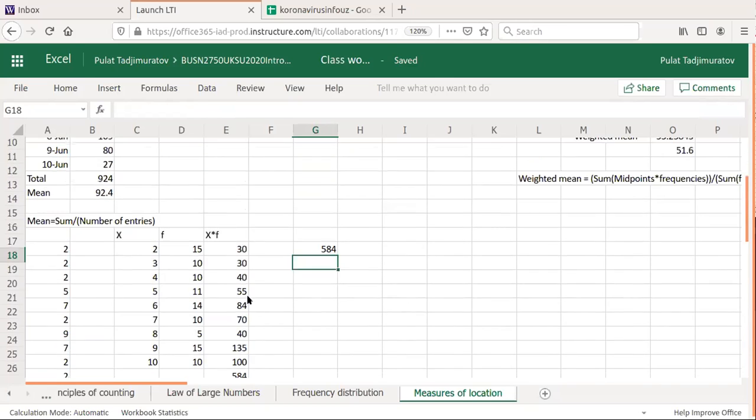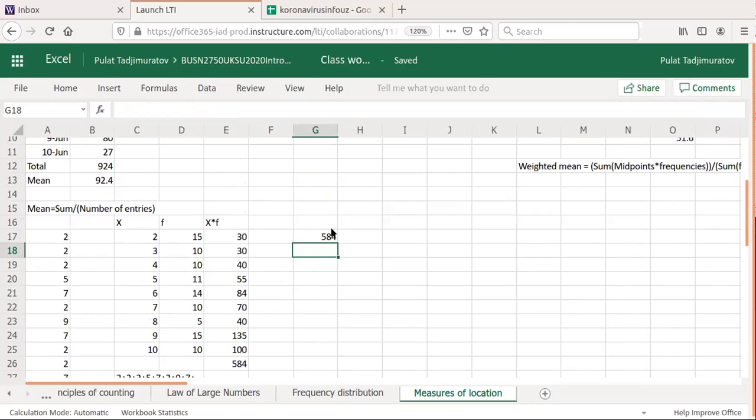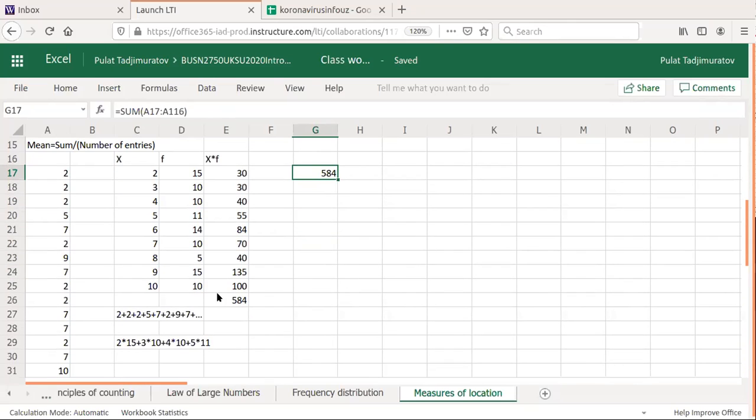If I add up all those 100 numbers, I get 584. And I get the same thing here. Instead of manually adding each number, I first grouped them up. I took all the numbers 2 first, and then I took all the numbers 3, and so on. So we have the same result here and here.